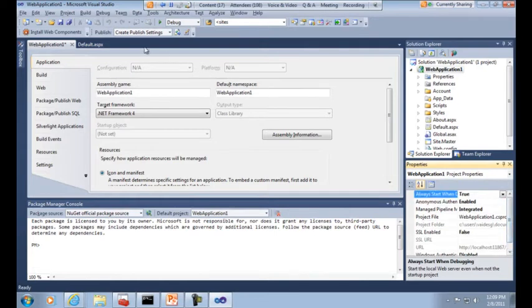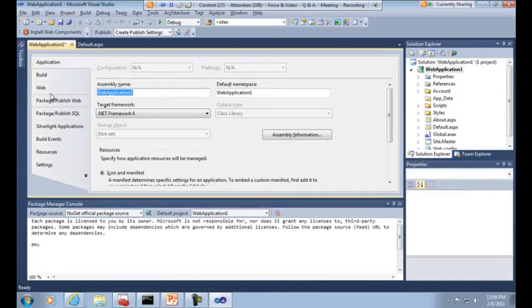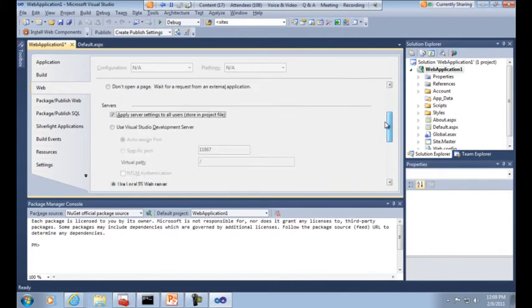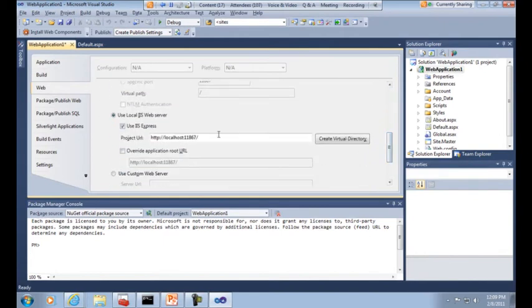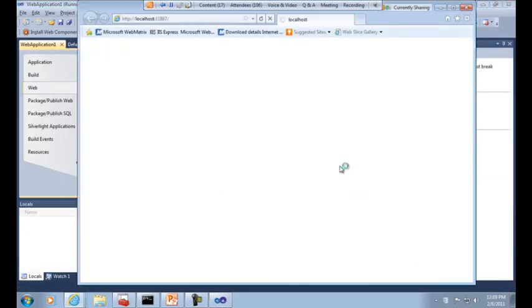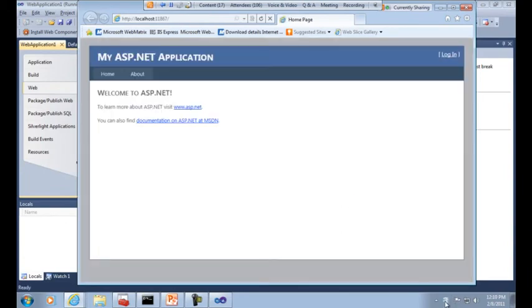The other thing you can do is go to your project properties, and under Web, we have some additional UI that pertains to IIS Express, right? And so this, in effect, covers most of the UI that comes with IIS Express. But it lets you do quite a bit. So if I were to hit F5, it's going to start IIS Express instead of Cassini, and you'll see this icon, which is our system tray application.